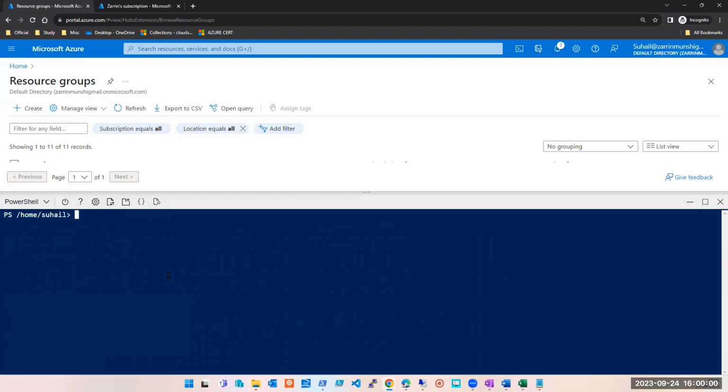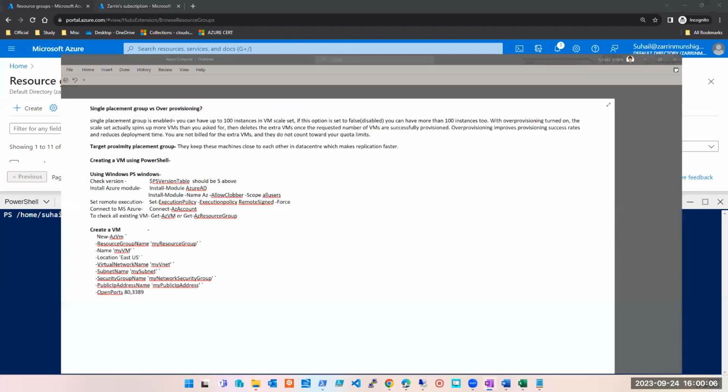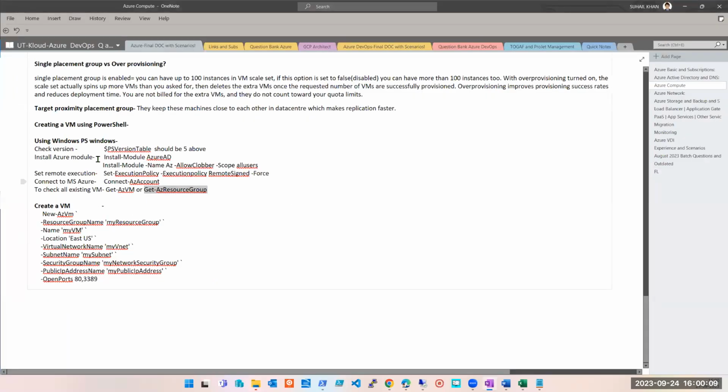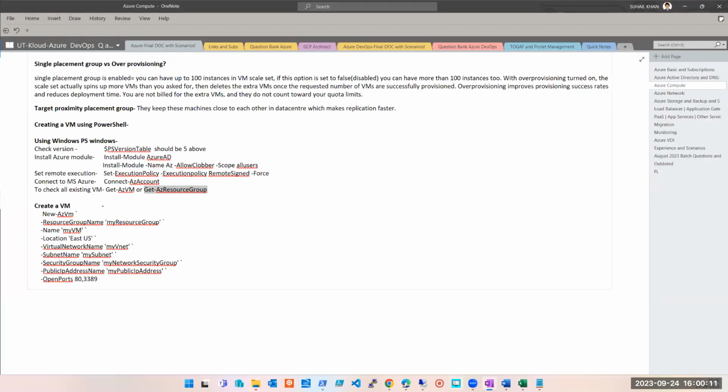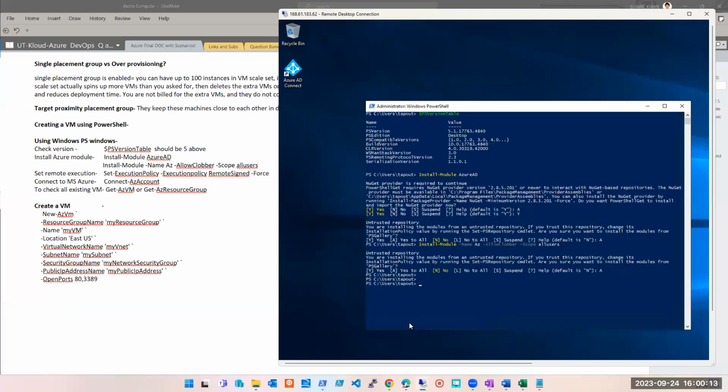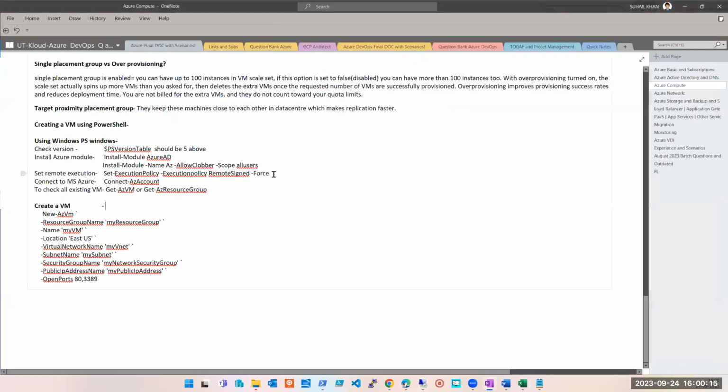It's easy. Once it is in PowerShell, you can copy, you can paste, you can export it. It becomes very easy. So that is what I'm trying to teach you here, that using PowerShell, all these things you can do. You can create machines also. So this has been done. Let me run this policy.